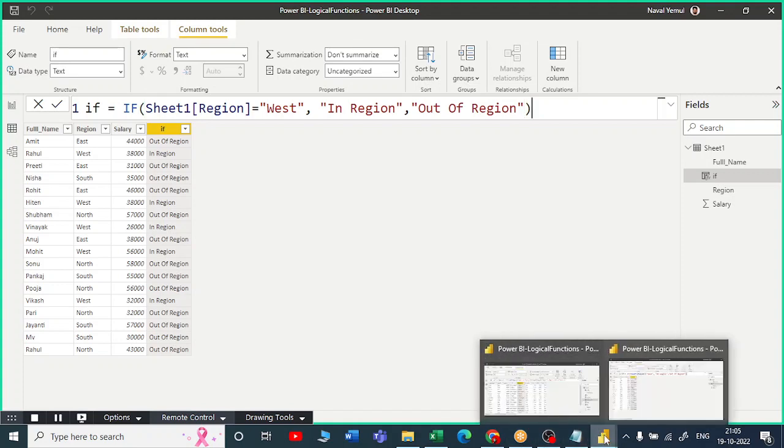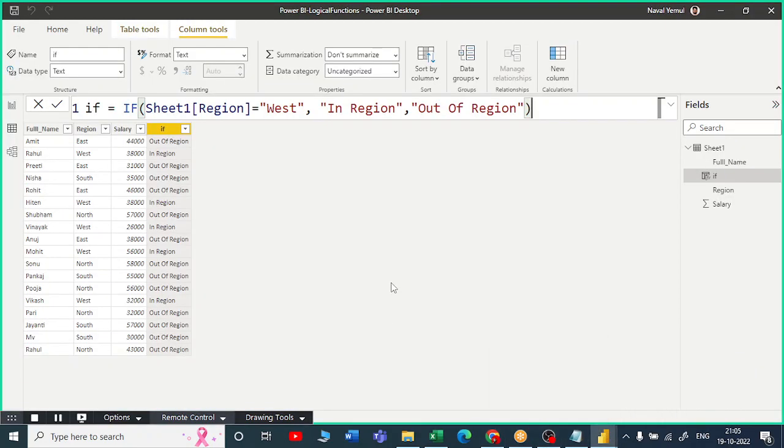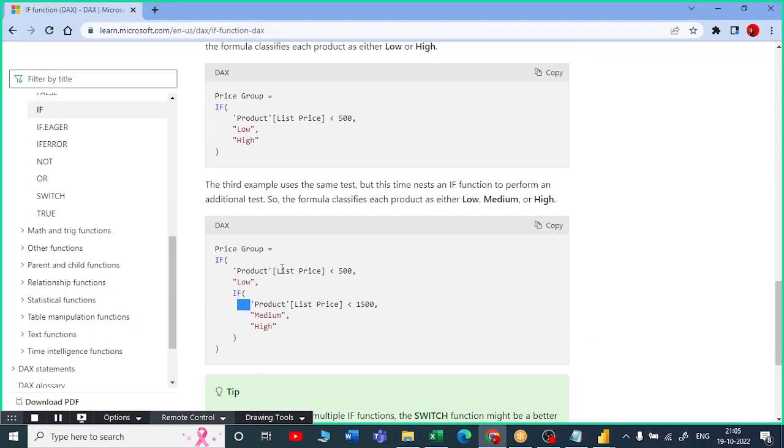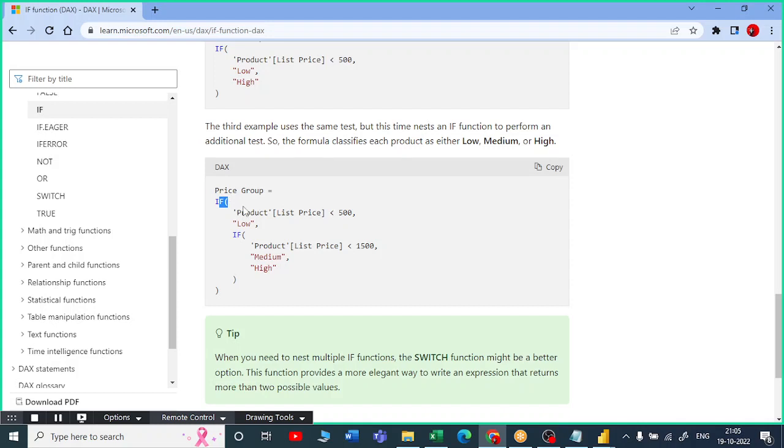But in real time, we will be using if many times, and also nested if. So we will apply this nested if. Here you can see, if this condition is true, I'll get low. After you put a comma, it will go to the false. So if this condition is not true, it will go and check this one.